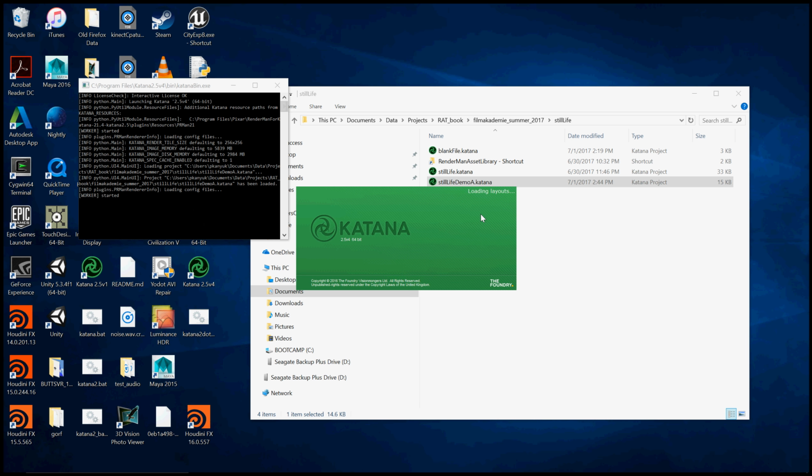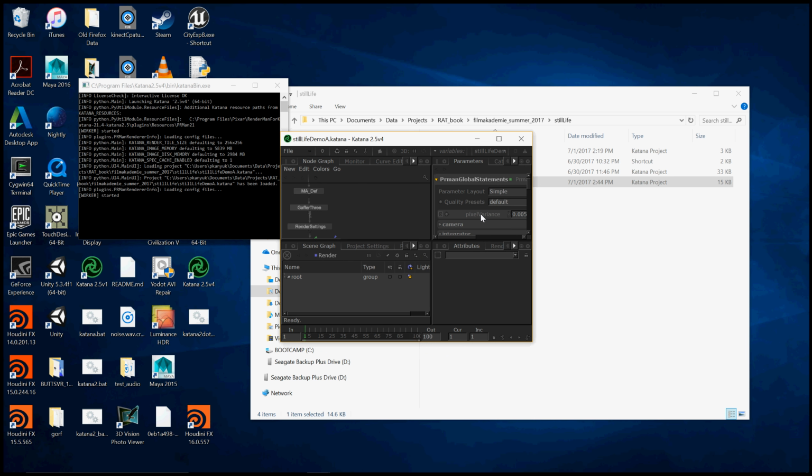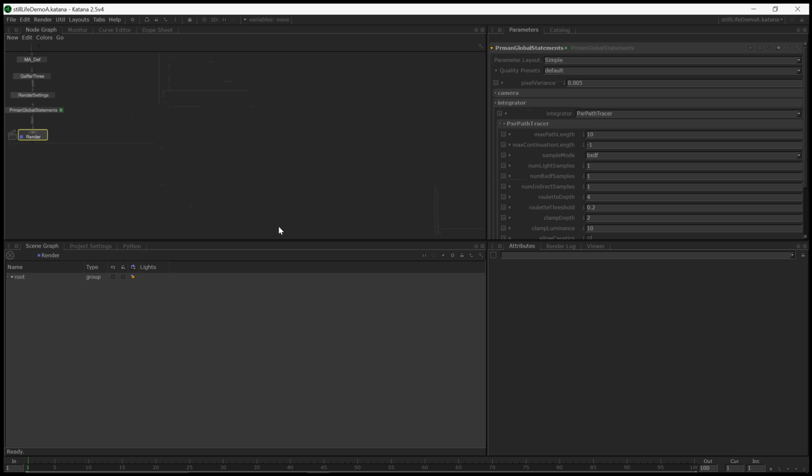So what I want to really go over is how to do procedural shading in Katana. I have some demos on how to do this in Maya, also using RenderMan, but Katana is also a pretty powerful platform for doing this kind of work. And I'd like to cover at least the basics of it in this. So to show you what we're going to start with, I'm going to right click and hit preview render.